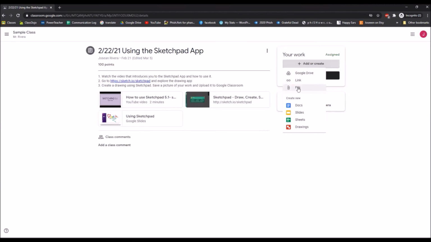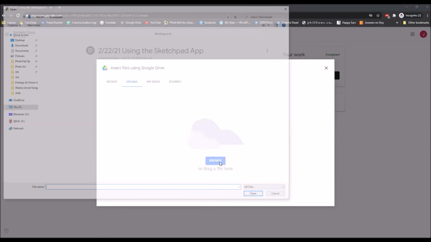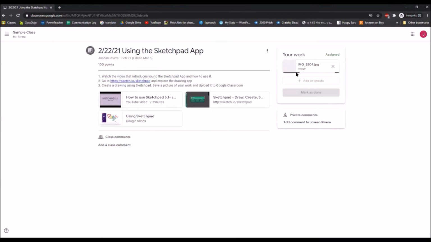So to do that, let's say I took a picture with my webcam, I would go to File, click on the blue Browse button, and then my picture should normally show up. If not, it would show up in the pictures folder. So I'm just gonna upload a random one. And before you mark it done, you wanna make sure that there's something showing right here.